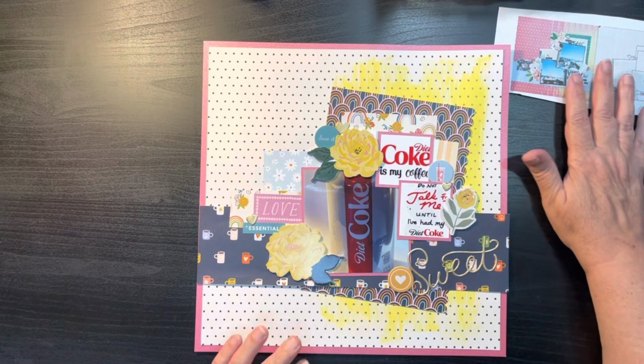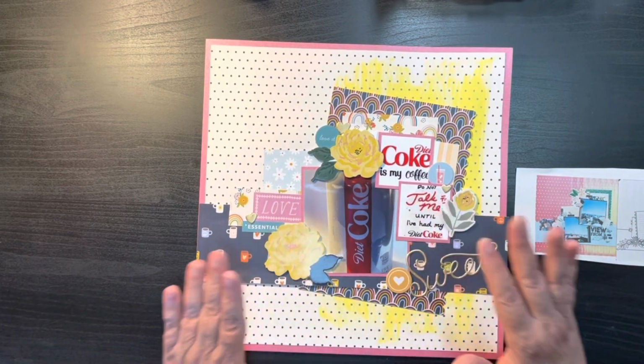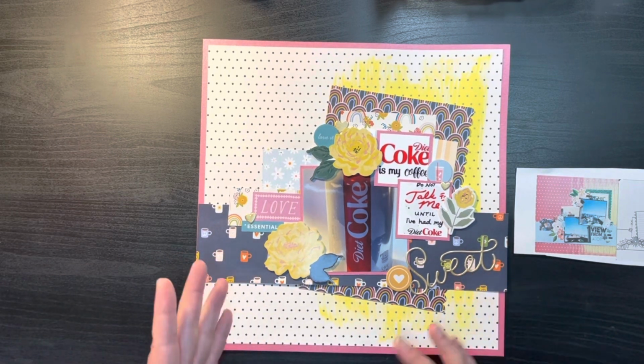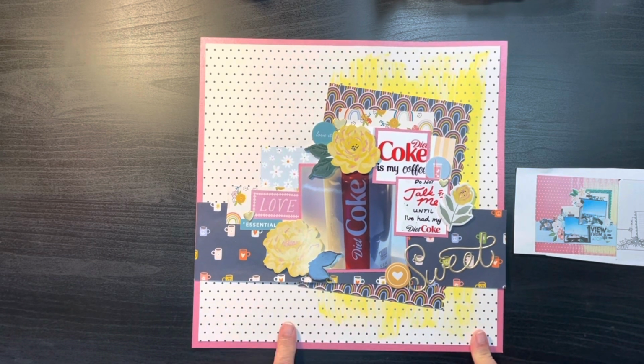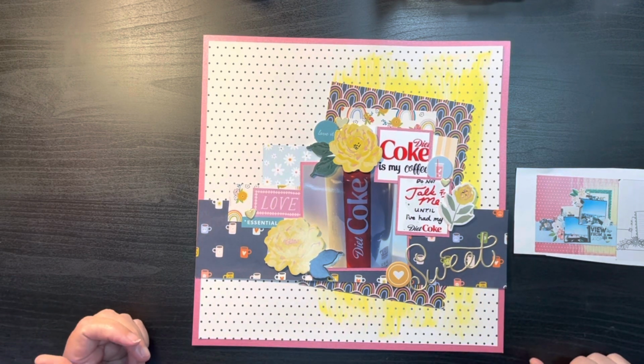So this is my take on Moira's layout. And again, it's using something that I don't drink coffee, but I was able to take it. And I'll just do my journaling about my love of Diet Coke and versus it's my drink of choice in the morning. And that will be it.